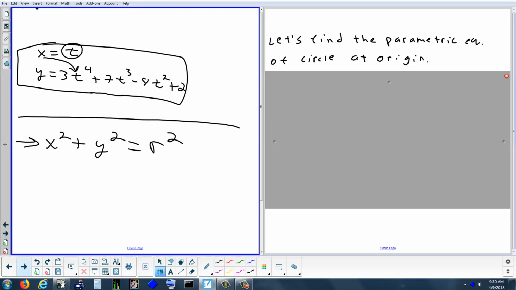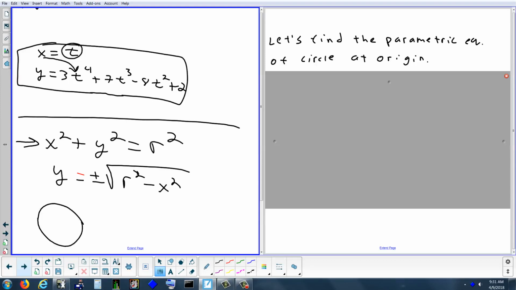I want to graph something as a function. What do you have to get by itself? Yeah, you have to get y by itself. So to do that, I would have to subtract x squared and then take a square root. And when I take a square root, how many answers do I get? 2. That's how you graph a circle as a function. So technically you can't. You have to graph the top part and then the bottom part separately.